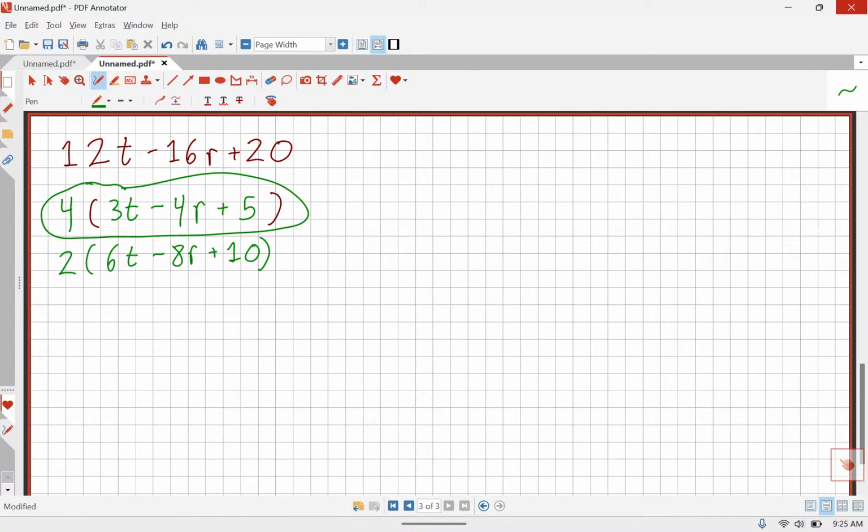Beautiful. The idea, guys, when something is fully factored, table C, all the terms on the inside do not have a factor in common other than 1. In this one, 6, 8, and 10, do they have a factor in common? They do, 2. And there's actually nothing to stop you from pulling the 2 out one step at a time. You just have to understand that would make this 2 times 2 times the quantity 3t minus 4r plus 5. And then 2 times 2 is 4. You could do it a step at a time, or all at once.